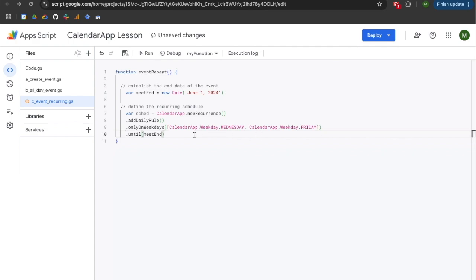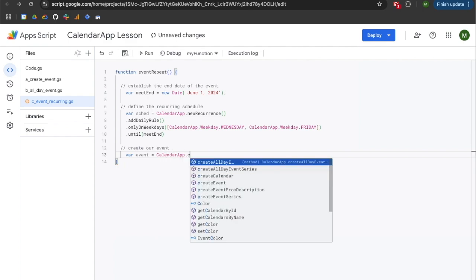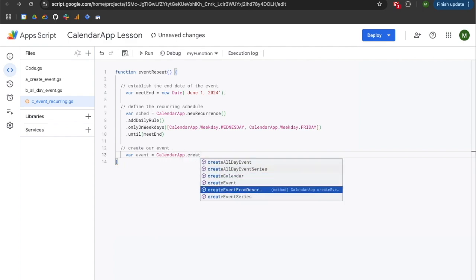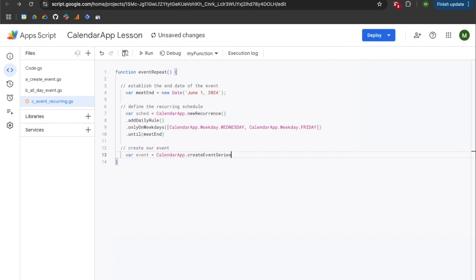We're going to go to the end of line 10, hit enter twice, and we want to align our cursor with line 6, so we're going to hit shift tab, and we're going to add 2 slashes for a comment. And now we are going to create our event. We're going to hit enter and tab, and we're going to declare a variable called event, and we're going to set it equal to CalendarApp dot create event series.